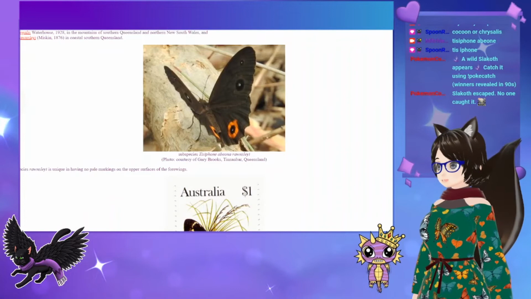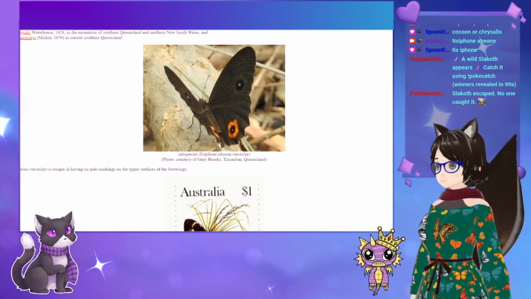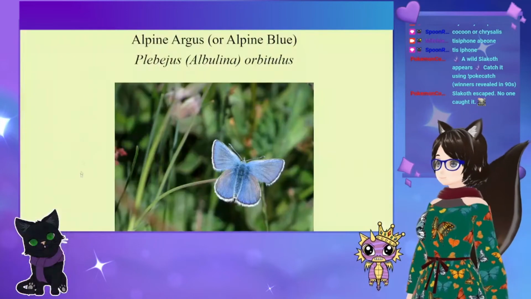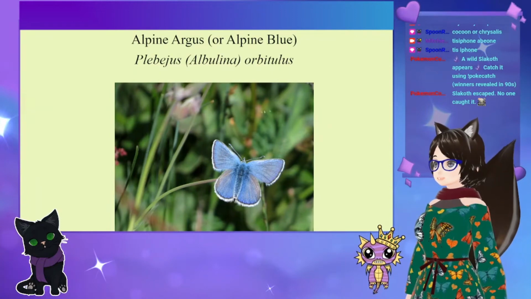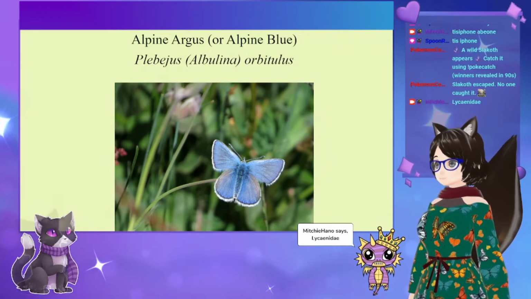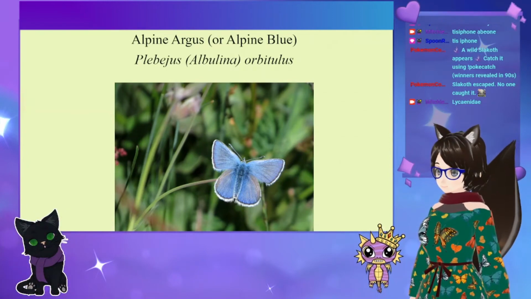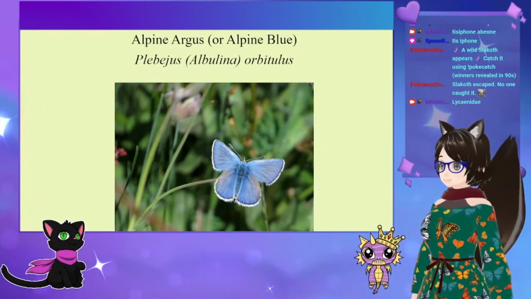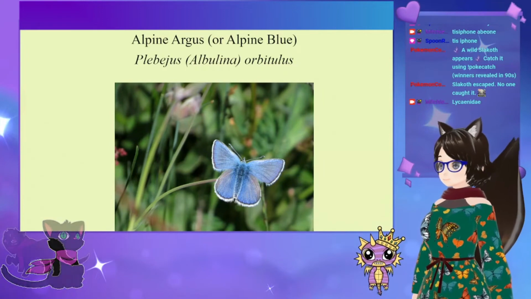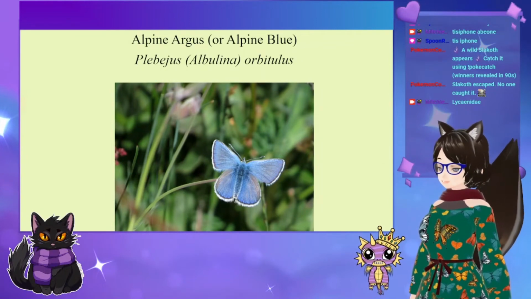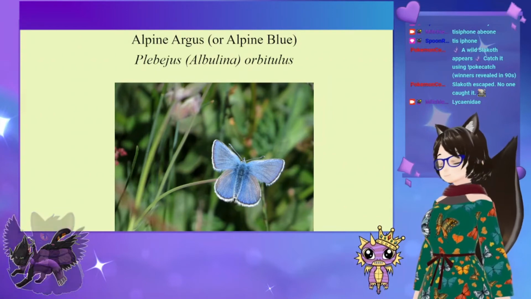And the next one that I really like, at least in color. And this is called the Alpine Argus or Alpine Blue. It says Lycaenidae. Oh, that was pretty close. And the species name is Albulina orbitulus. Males are a deep blue with narrow black borders. Females are dark brown. The underside is light brown with black spots on the forewings and white patches on the hindwings. Early stages. The green caterpillar feeds on milk vetches. And distribution occurs in alpine meadows of Norway and Sweden and also mountainous areas in temperate Asia. Nice.